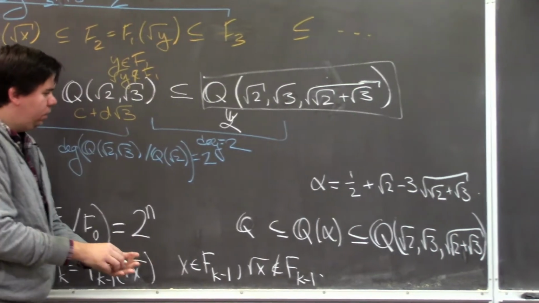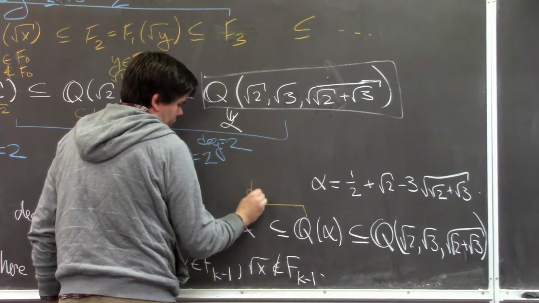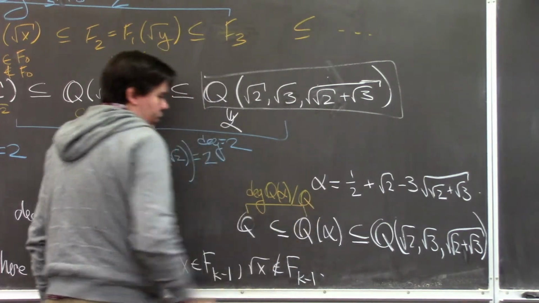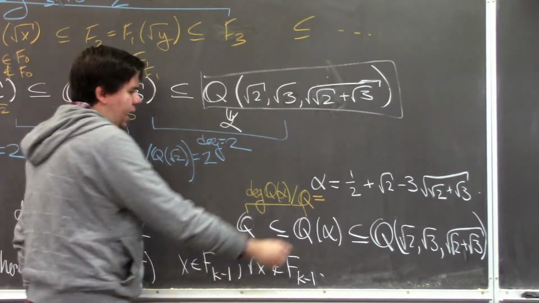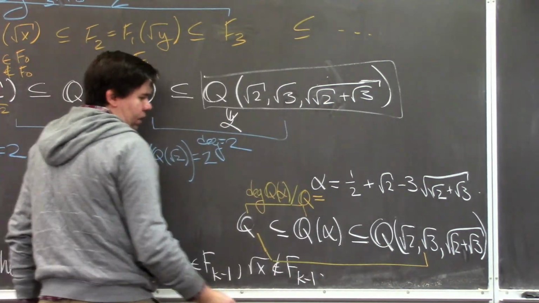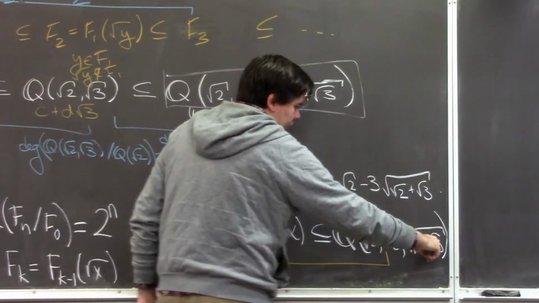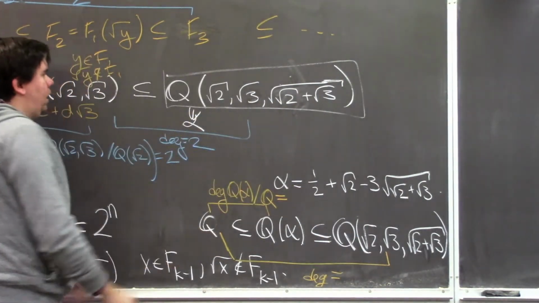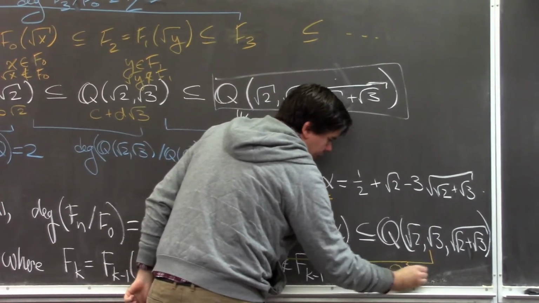But then that can cause us to think about, well, what is the degree of Q extended by alpha over Q? I have no idea. But I know this degree down here. I know the degree of Q extended by the square root of 2 and the square root of 3 and the square root of the square root of 2 plus the square root of 3. We said that degree over Q comes out to be 8. It comes out to be 2 times 2 times 2, 2 cubed, 8.